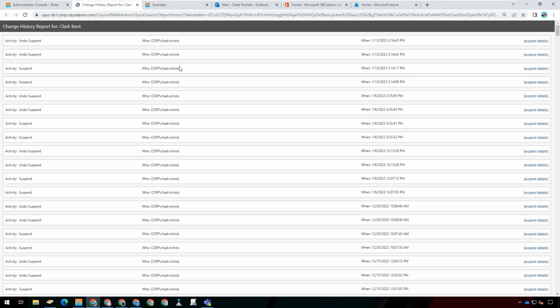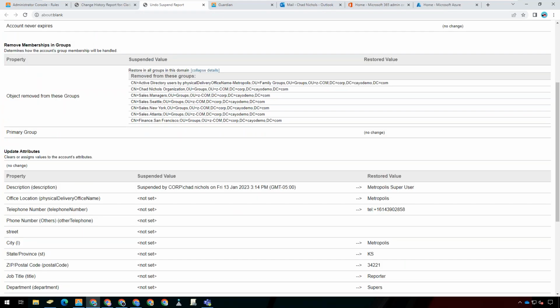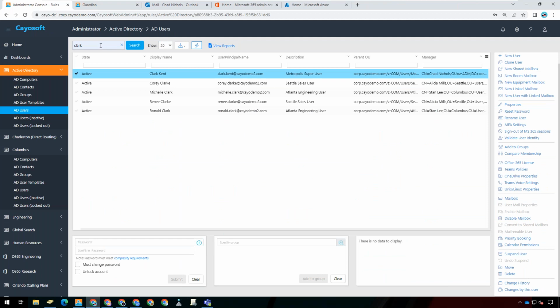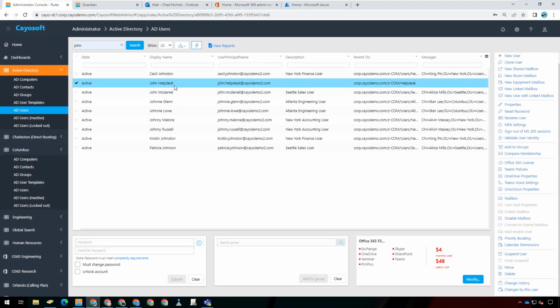So if the user or group or contact or computer has been managed within the tool, you're going to see the changes to those objects within the tool, including all the way down to the attributes that are updated. You also get a view into those users that manage objects. So my help desk user here, you saw a minute ago, he's allowed to do certain things. And so now I can look at the history of management things that he's done over time to different objects.